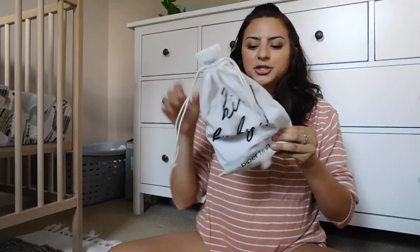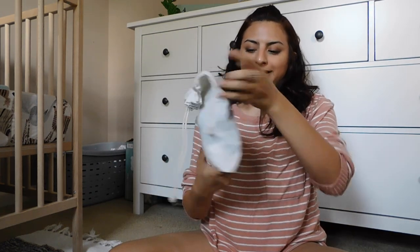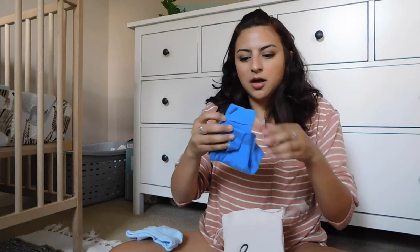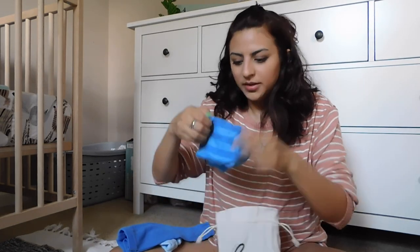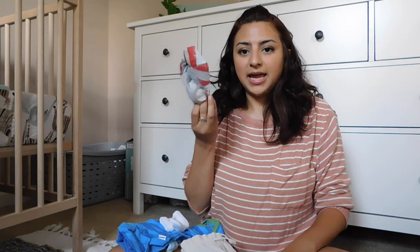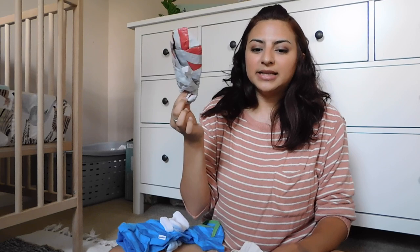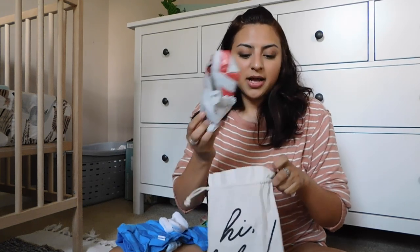The next thing I keep in my car is his change of clothes. I keep it in this little pouch — I ordered him some shoes before he was born and they came in this little bag from Piper Finn, so I'm just repurposing it as his clothes bag. I keep a change of clothes: a beanie, some little pants, a little onesie, some socks. And then a plastic bag because obviously if I'm needing to change him, it's because whatever clothes he was wearing got dirty. I also usually keep a plastic bag in my regular diaper bag for dirty diapers, but I forgot to put a new one in there.